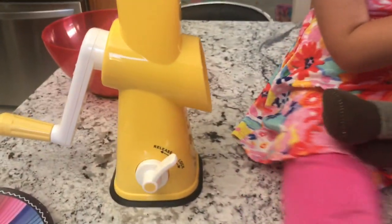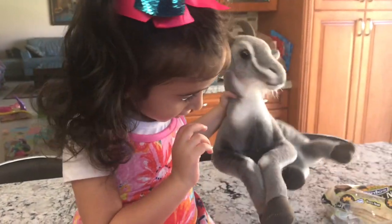Don't eat the goat yet. So here it is. Don't eat it. Goat. The cheese is not ready. You have to cut it first. There. Yeah, stay right there.